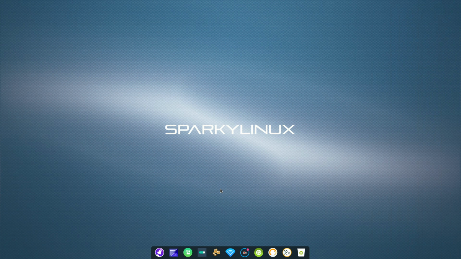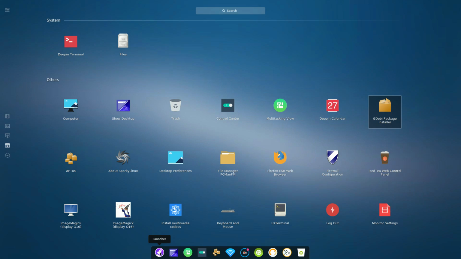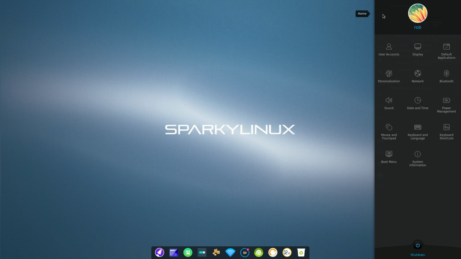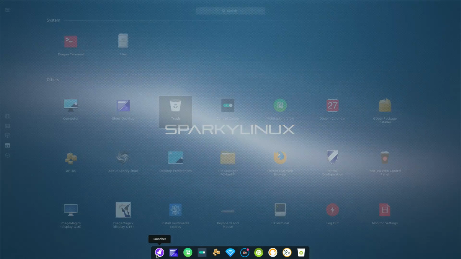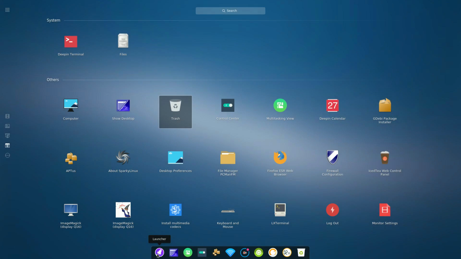So my first thought was, instead of choosing one of the lighter desktop environments within Sparky, I expected Sparky to feel a little less Sparky, should we say, with a Deepin desktop environment. I guess I expected it to feel heavy. And in fact, it's the opposite. It doesn't. It feels light, and it looks very nice here. I mean, Deepin, you've got to face it. Deepin desktop environment, if I can spit it out, it's a beautiful, polished desktop environment. It's got a very nice, modern look to it, and transitions and hovering and things like that, and the icons and everything, all very nice. And it really works well here. So happy to see that.